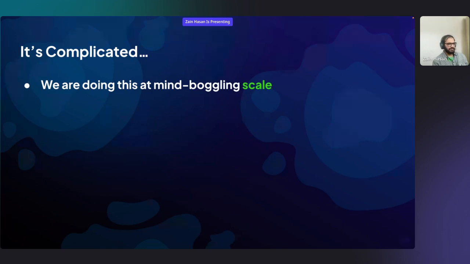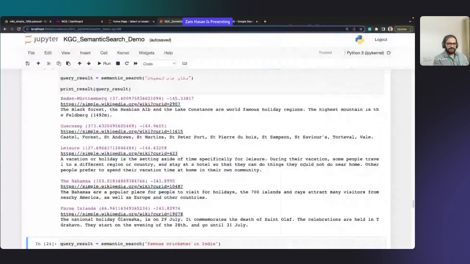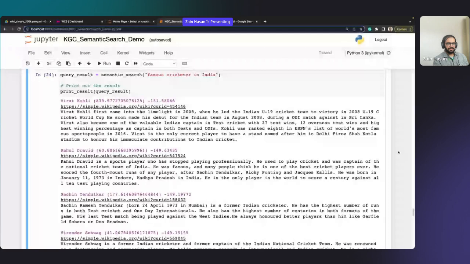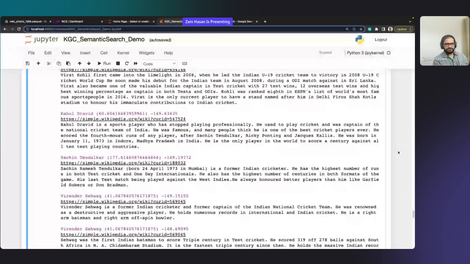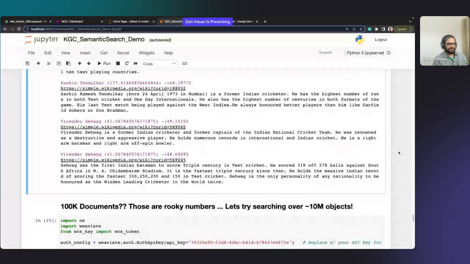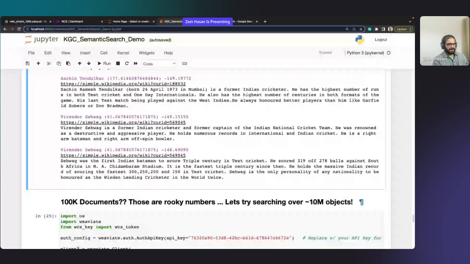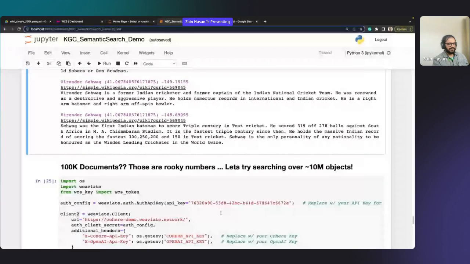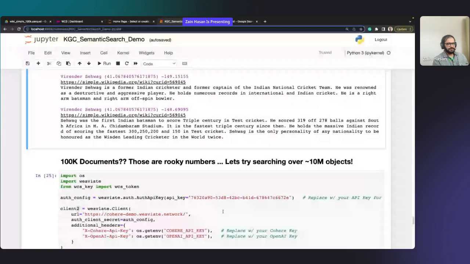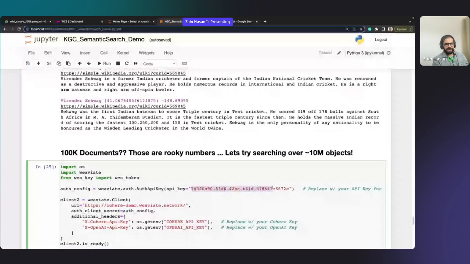So one of the other things that I want to show here is that in this demo that I showed here, I kind of stopped at 100,000 objects. Right? And you could argue that you can just open up sklearn in a Jupyter notebook and you can search over 100,000 objects. What's the point? So let's crank those numbers up. Okay? So this is a publicly available instance of Weaviate, and the read API key is available to everybody. You can link to this and you can query this.